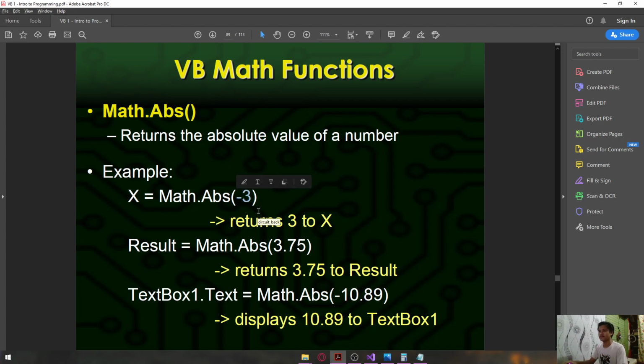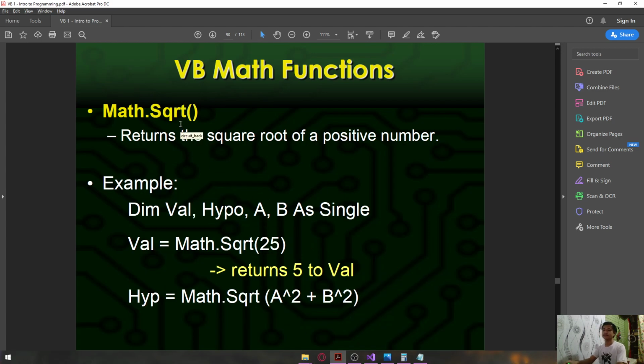So from negative to positive, from positive to positive, still positive. And then SQRT is another function, square root. You have already used this one with your quiz, so I hope that you already know what the function math.sqrt is.